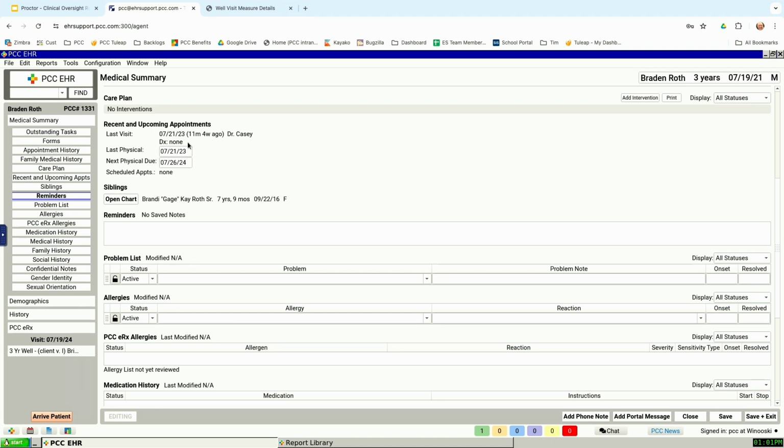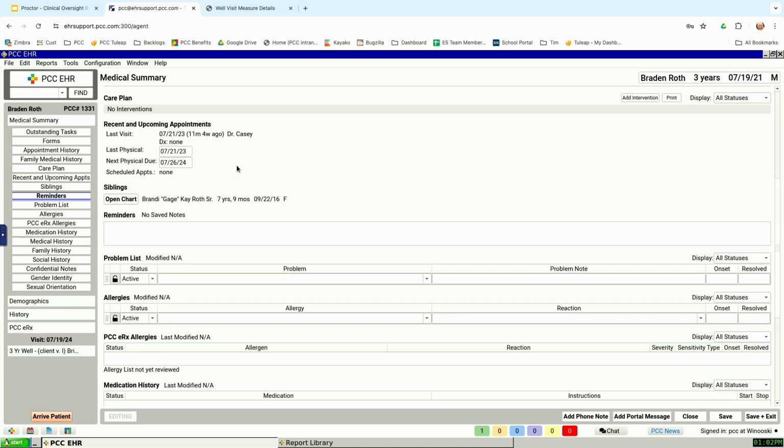The last visit and the last physical and the due date, actually the system automatically maintains this. So as you're posting visits, it updates the last visit date. If it's a well visit, we have a configuration in the background that says these billing codes are well visit codes. If it matches that, it updates the last physical for the patient. So it's all sort of automatically maintained. The due date is maintained based on a schedule set in the configuration in the background too. So we have a physical schedule. And you can see it's a little over a year after their last physical that the due date is set. But you can change it.